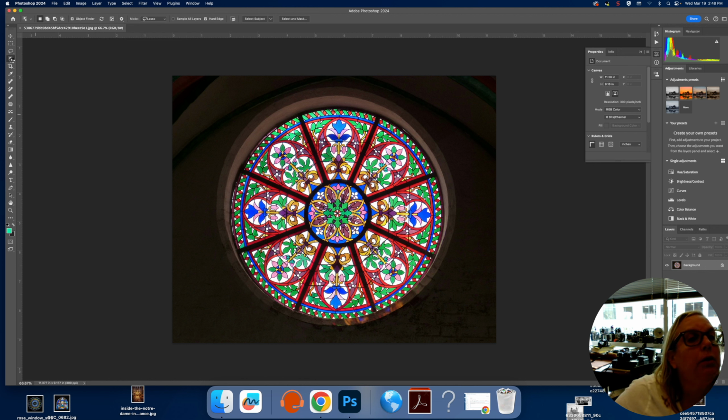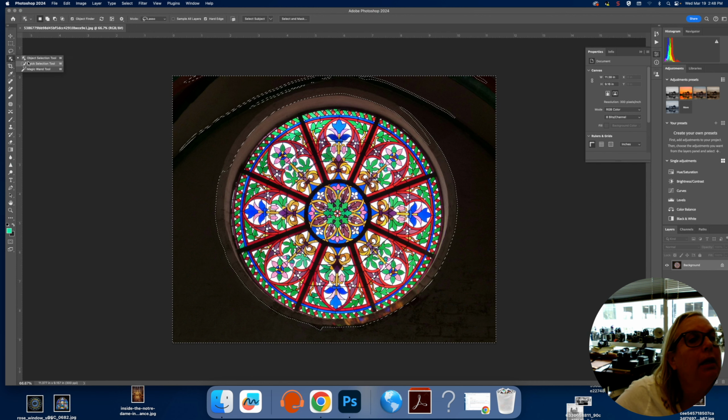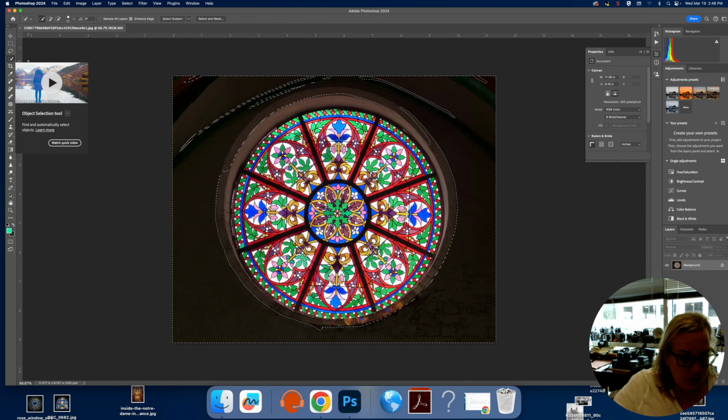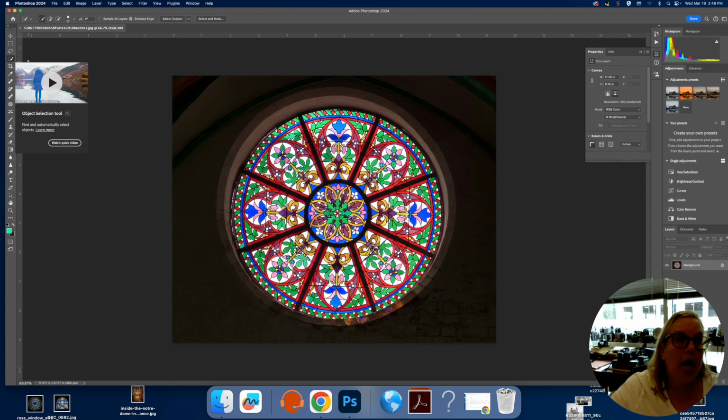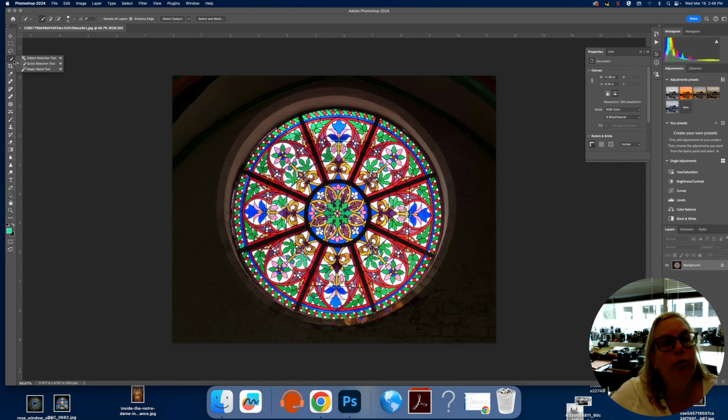So what we're going to do is use the quick selection tool, which again, if you hover your tool over any of the tools that have that little arrow in the corner, you just hold down on your mouse and the other options will open up. So we're using the quick selection tool.